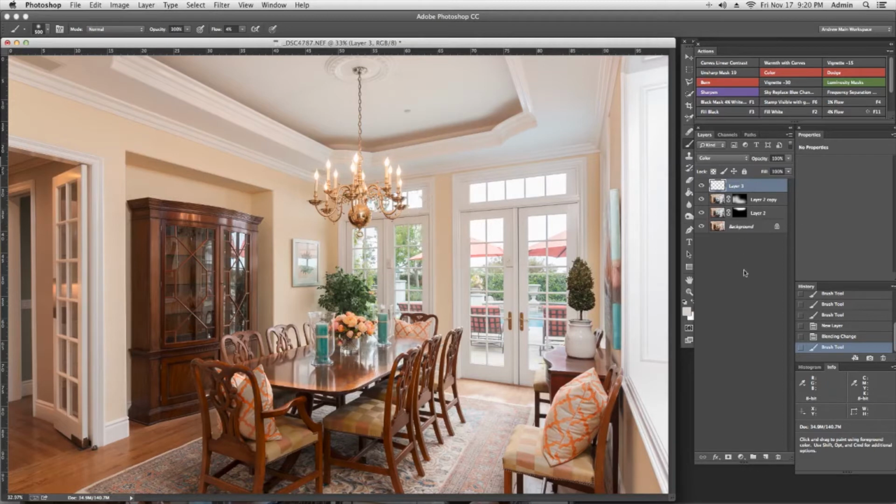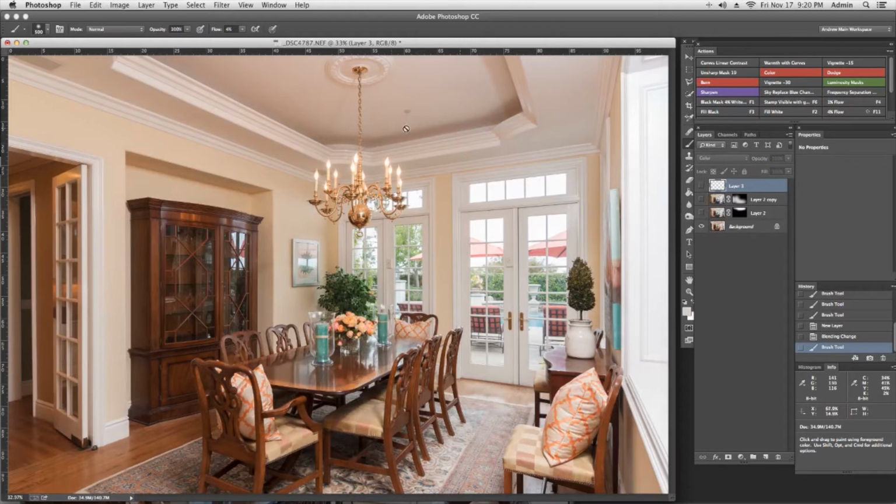That would be the number one thing I'd say to go to if luminosity isn't working. And don't forget the two ways we tackled that. The first way was we just had the frame already in there, and we used a clipping mask to clip it to that layer, and we just adjusted the saturation. And the other way we did it, which is probably the best way because you're adjusting your pixels in Camera Raw, was to go in there and make the adjustment so that it matched up to our flash frame, at least to a certain extent.